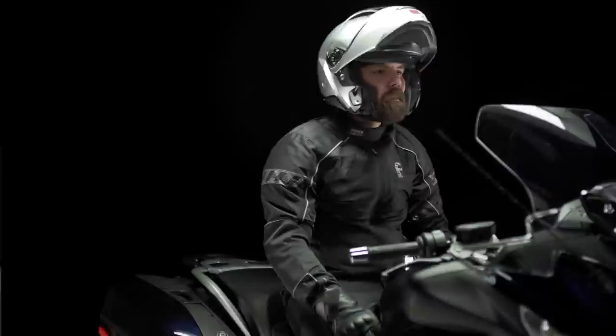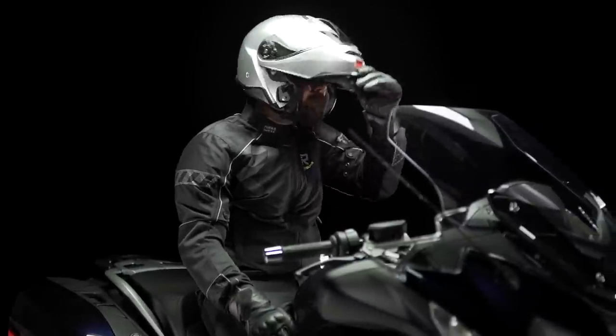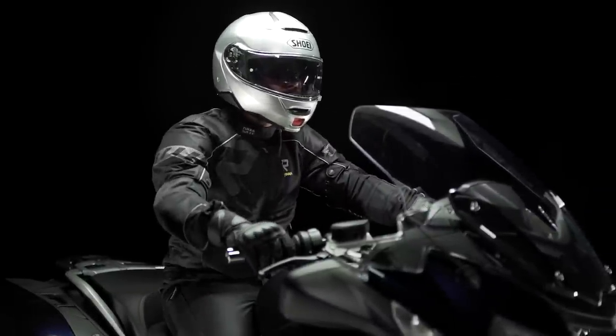It's killer. Just looking at the outside of this thing, we got a Pinlock ready shield on here. You can see, obviously, we've got a drop down visor inside this lid. Flip it over. We've got a ratcheting stainless chin strap on here, and of course, an intermediate oval shape, which means it's going to fit a bunch of heads.